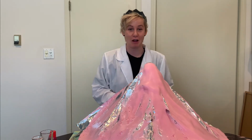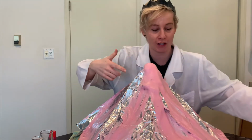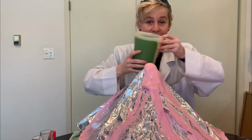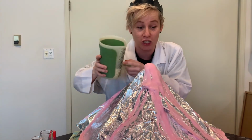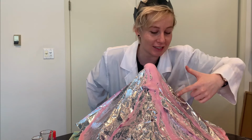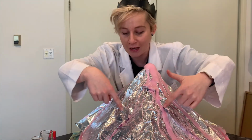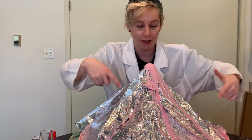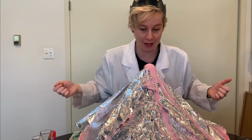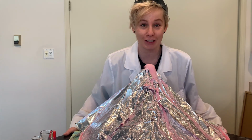The volcano erupted. What did yours look like? Look at the red and the food coloring. It's still oozing out. The reaction is still happening, and I didn't even get all of my mixture into the volcano. That was awesome. Look at these lava flows coming down the volcano and how they pick different routes as they go. A normal volcano would bubble for a long time, just like this one is. That was really awesome. I can't wait to see what yours looked like.